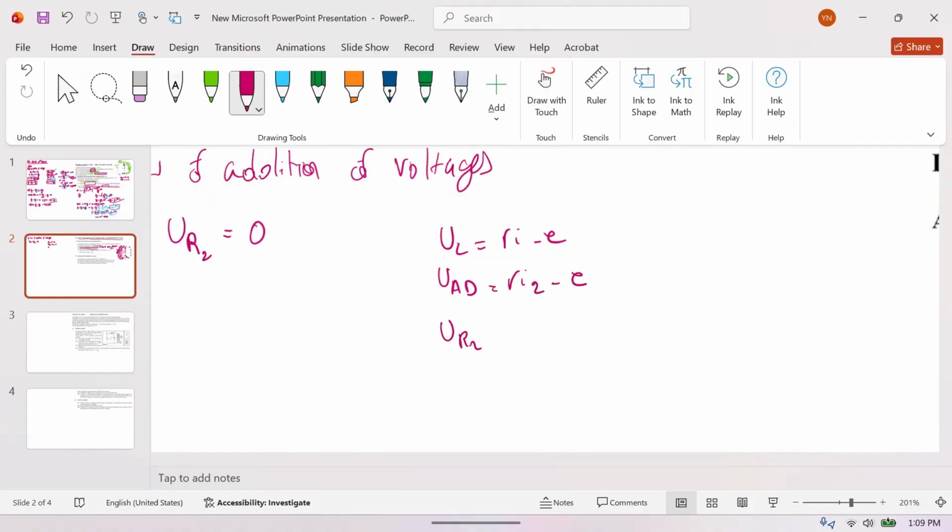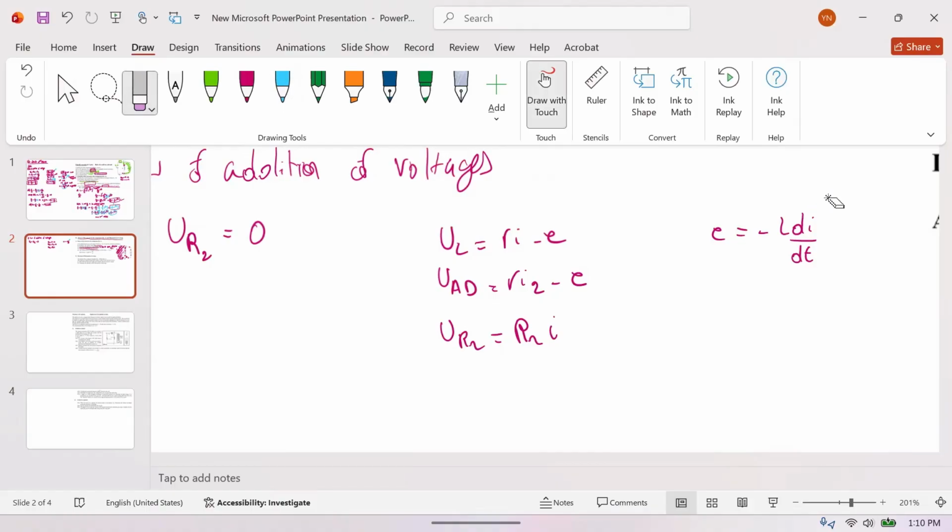Now UR2, it's the resistor 2, which is R2I. Okay, and now as we said, E is equal to minus L di over dt. Now, some of you might ask, in the capacitor, we usually say I is equal to plus dq over dt in the case of charge, or minus in the case of discharge. Why here we're not changing the sign with the change of what's happening in the circuit? Because the change that is happening in the circuit is happening in di over dt. When we're having a generator and the current is increasing, the increase is happening here in di over dt.